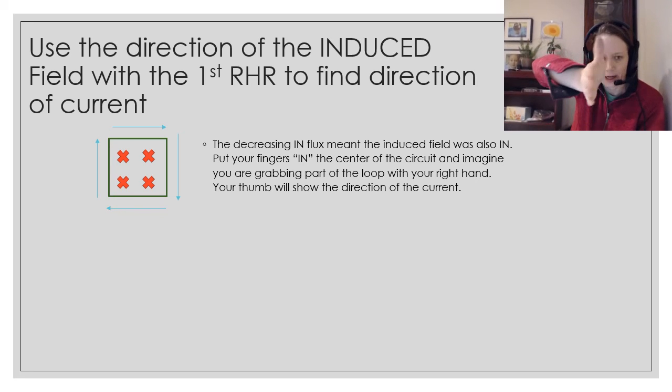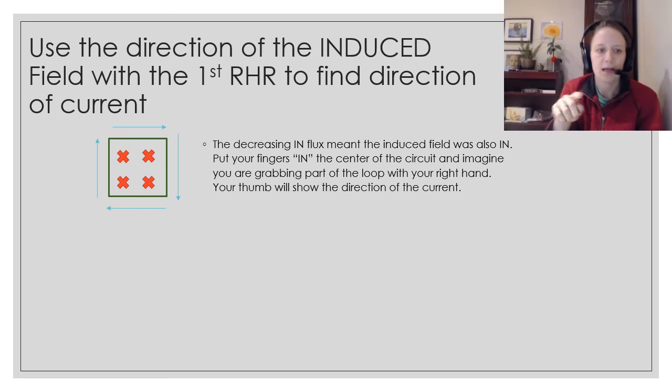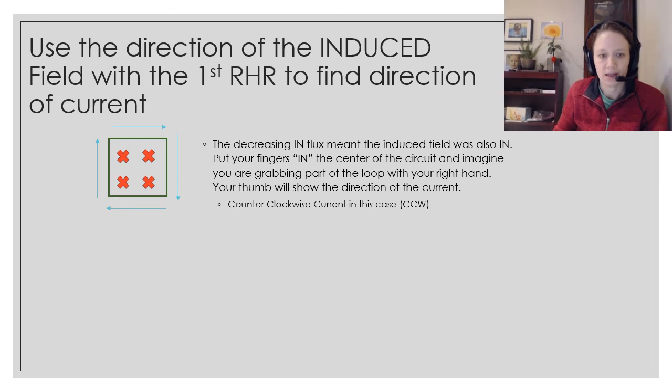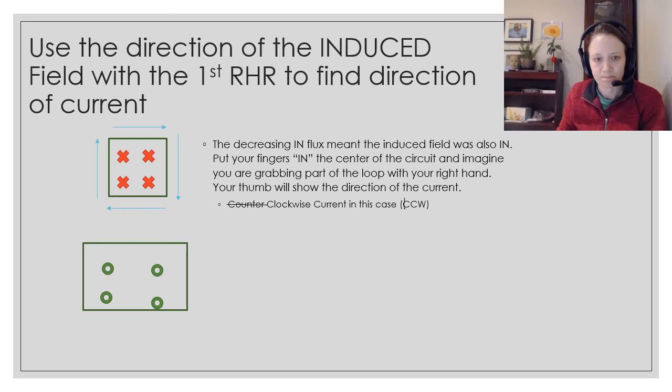Like I could rotate my hand, still have to keep my fingers in, grab that side wire, grab the top wire, grab that awkward wire on the side. What you should end up with is a consistent path for the current to flow. In this case, this is a counterclock... Oh no, it's actually clockwise. Gosh, love these typos here. So this is actually a clockwise circuit in this case, as all of those arrows are pointing in the same direction. But you really only need one to figure out what's going to happen with the rest of them.